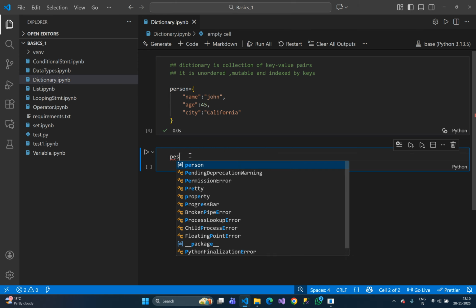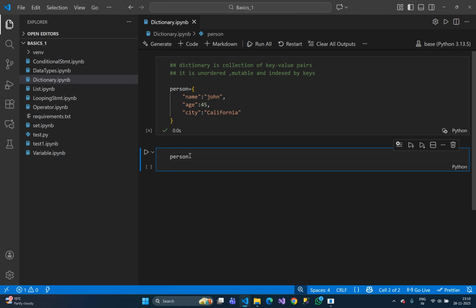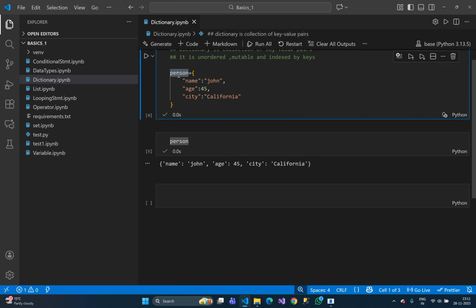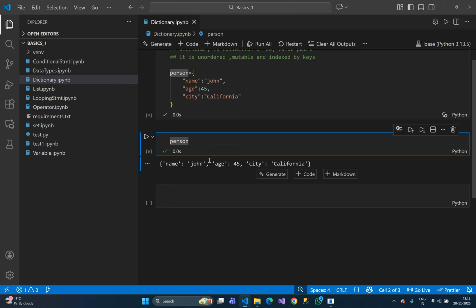Suppose you just use person, then you get all the information. When you write person here, it is the whole object. Person means the dictionary, the whole dictionary information. Just put person, and either press the play button or Shift+Enter to get all the information regarding that person.